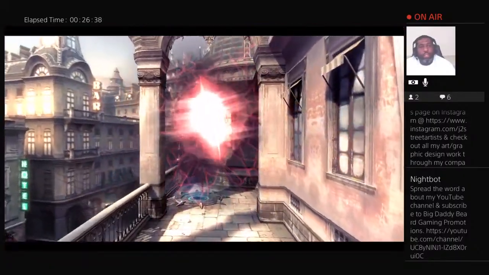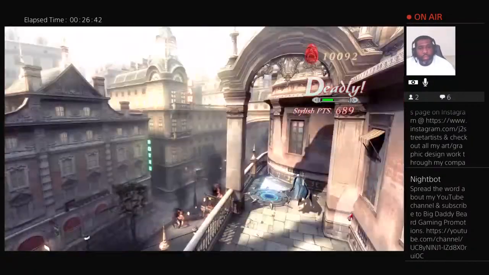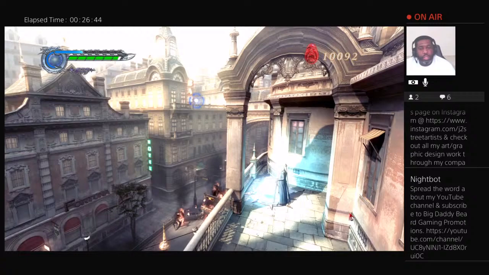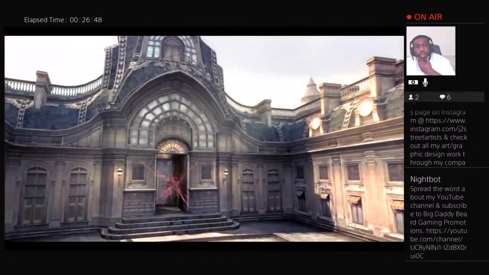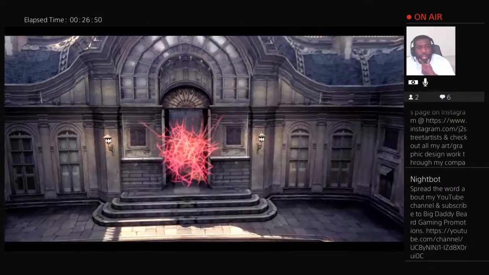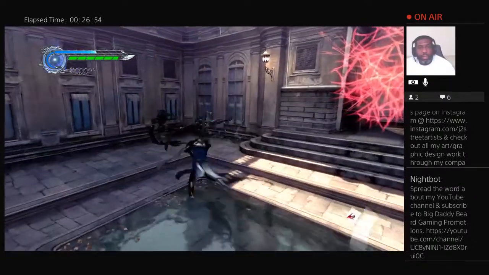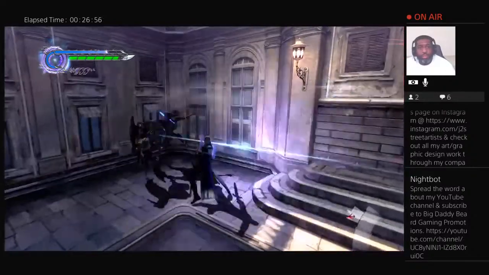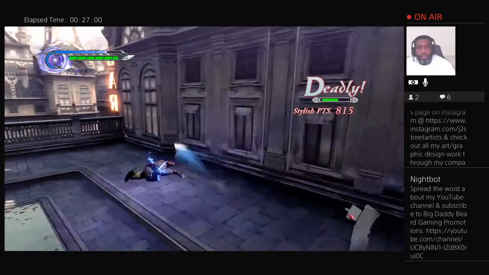So that right there is basically one of his ultimate abilities, the Devil Trigger. It basically restores your health and makes you a lot stronger. Makes the attacks and all the other abilities that you could do like twice as strong. The main objective is to power it up as much as possible.